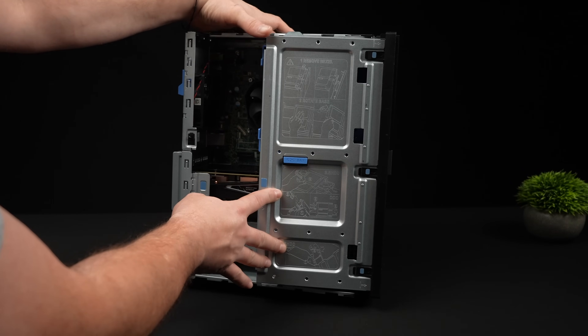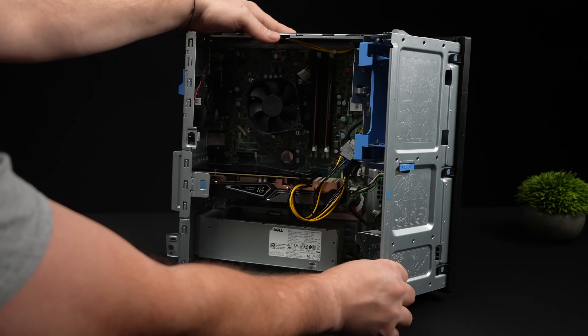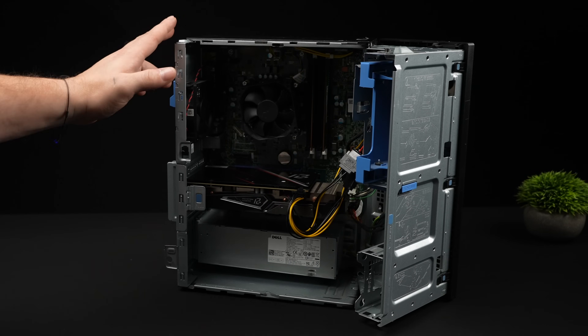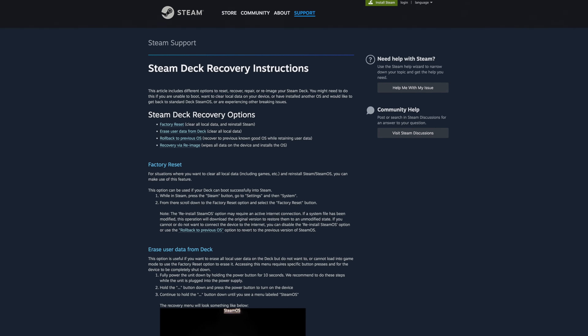To put something like this together — including the Optiplex, the power adapter, and the GPU — you can actually get out under $230 if you check out eBay. The Optiplex 770 with the i7-9700 bids out at around $135. I actually got mine for $132 shipped to the house. When it comes to the GPU, they're a little all over the place. But if you keep your eye out for bids on eBay, you can come in under $80 for this GPU. I did overspend a little bit — I think it's around a $65 GPU right now in 2025, but other people who are selling them don't think so.